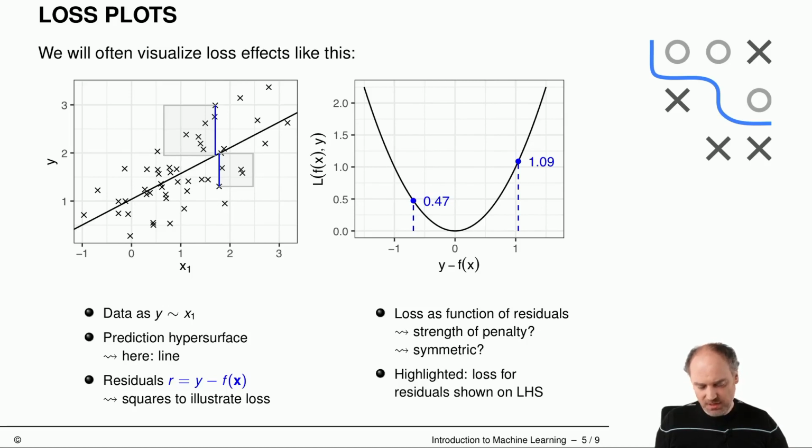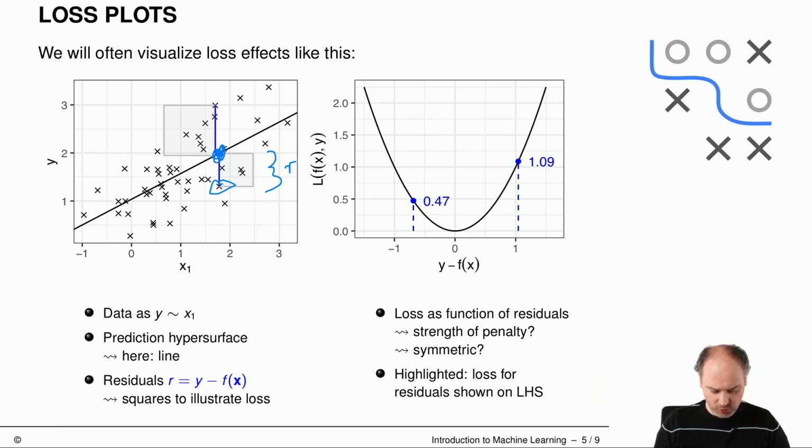So, the next thing I want to show is that we can also visualize these loss functions, and I'm doing that here as a template, because we'll do this again and again later on for regression, but also for classification. One way to visualize the loss function is to plot a one-dimensional input space model here. We know that this is a straight line. Then we can take a look at some data point, this guy here. And now we are taking a look at our prediction, and then we have a look at the difference, which is the residual, right?